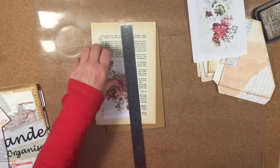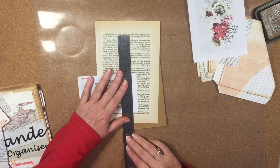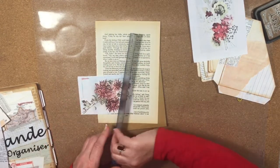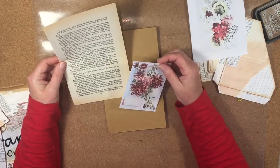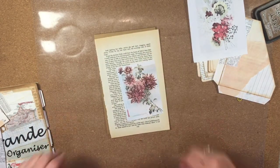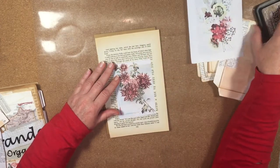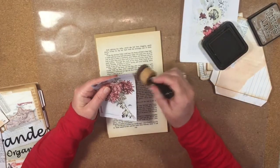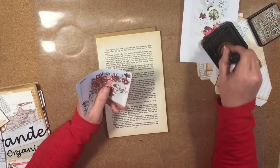Rubbish in the bin. I've just spent forever trying to find all my bits and pieces, because I literally have this basket sitting to my left, which is full of scrap bits of paper and bits of book page and images, and every time I want to find something, I think I'm really organised because I'm keeping it all in a box, in a basket, but I have to pull everything out of the basket every time I want to use something, so I don't know that it is that organised.